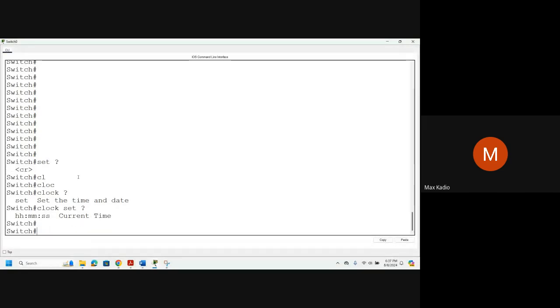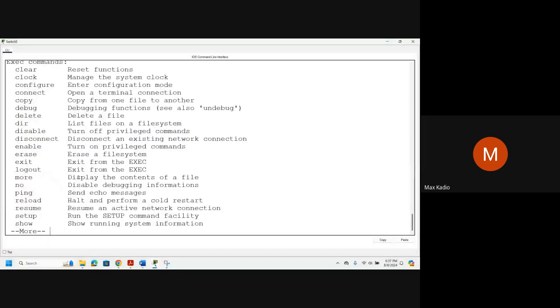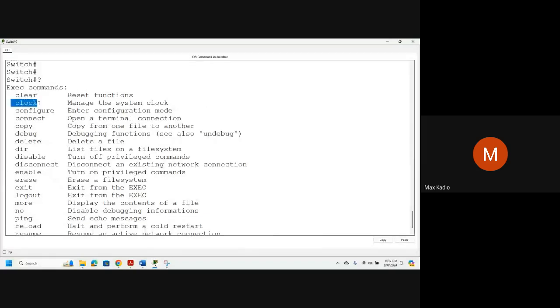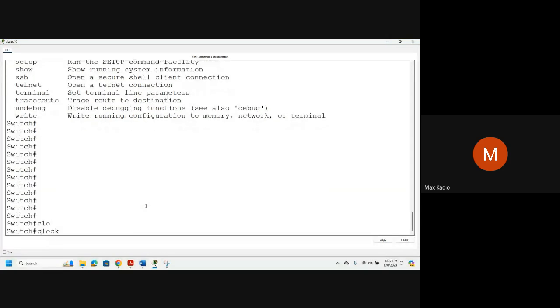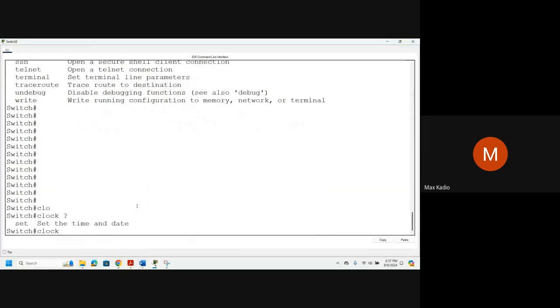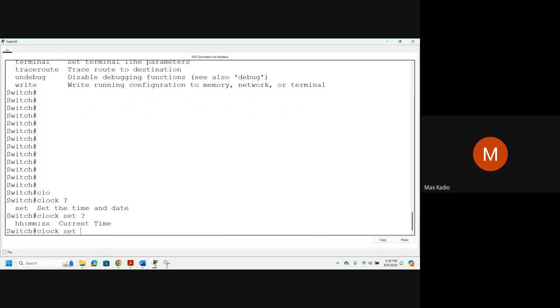When you are here, question mark, you can say clock is here. Manage the system clock. It means I can use that clock. Then question mark. I can use the word set. It will set the time. Then I type set, question mark.